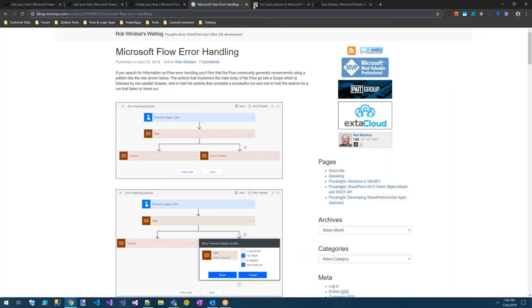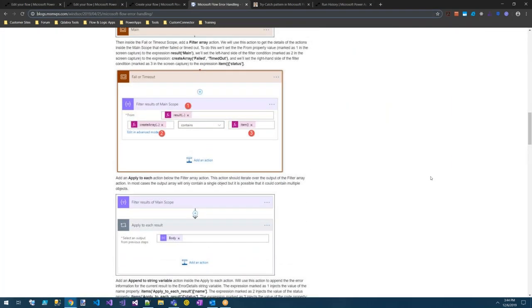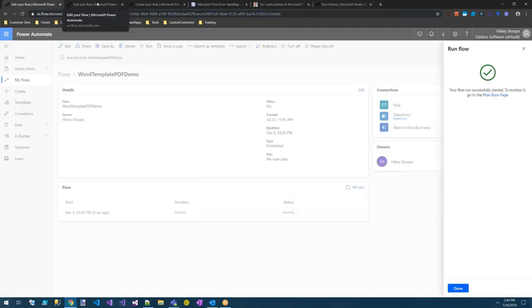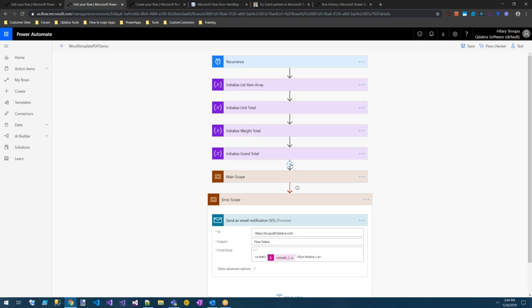And I am thinking it was this blog, here in Rob Windsor's blog, and I've got that up on another screen. I'm going to directly reference this while I work on this, just so you know that that's where that information came from. Okay, I need another variable here.